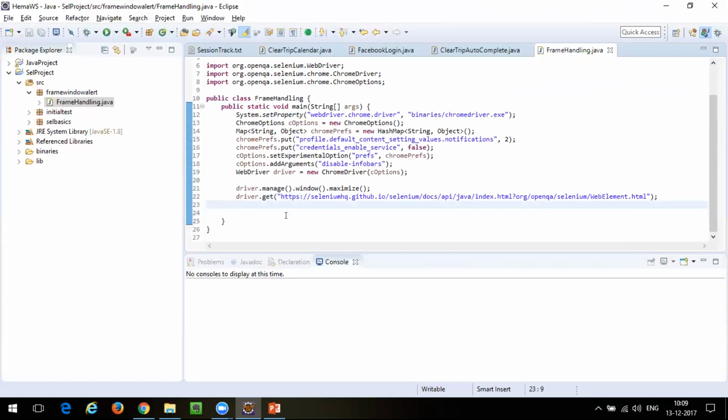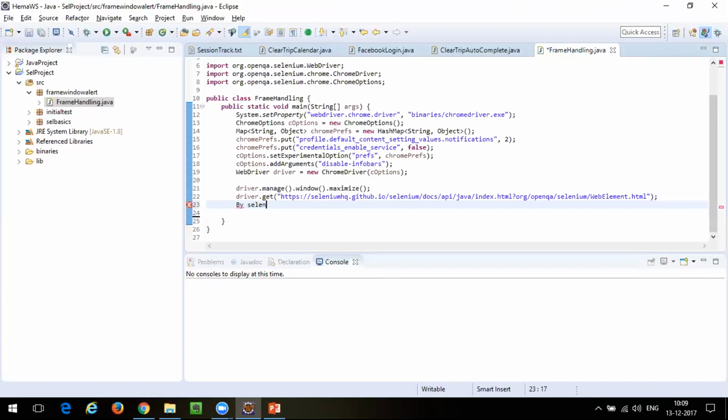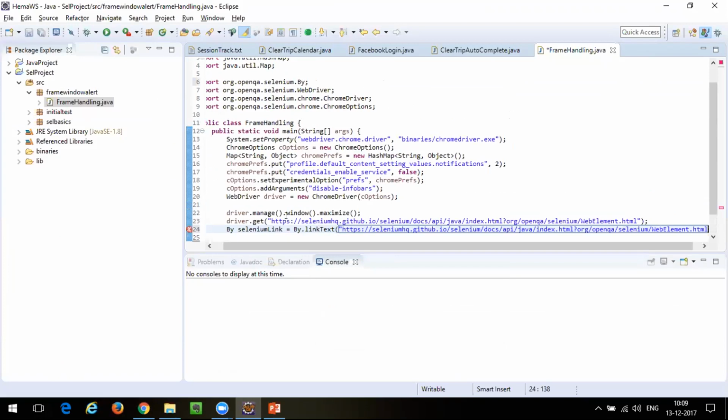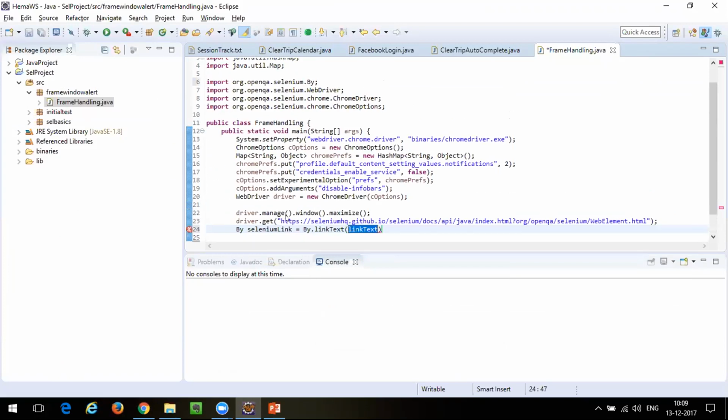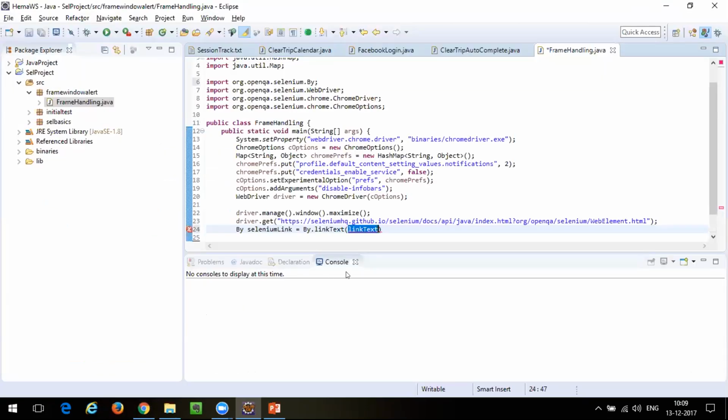I'll take it here: the Selenium link equals By.linkText.